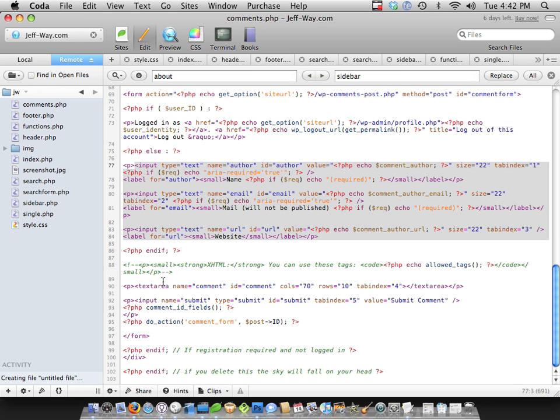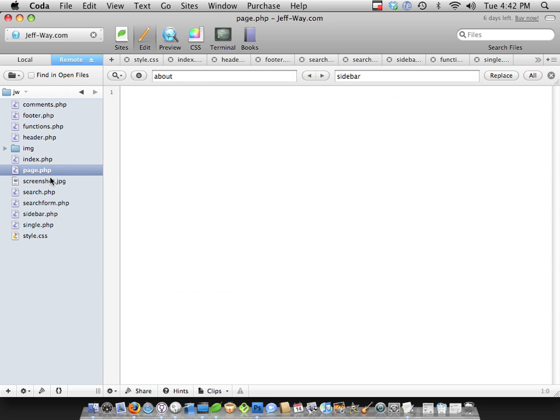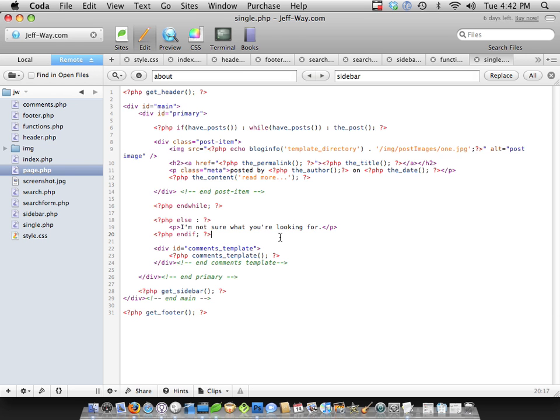So, new page, and we're going to call it page.php. Once again, this is going to be styled differently, which allows us to change things up only for pages. Now, a page is different from a post, so keep that in mind. I'm going to go into Single, copy that out, and open up my page again and paste that in.